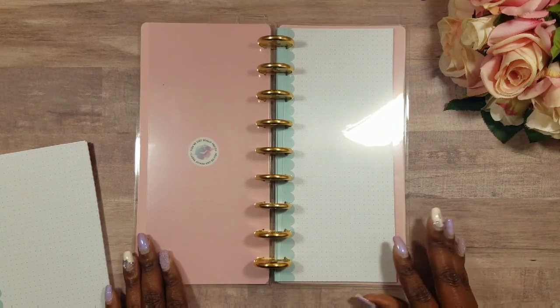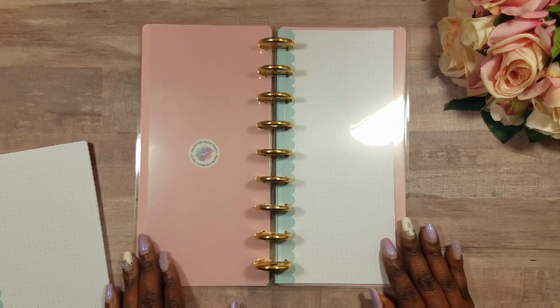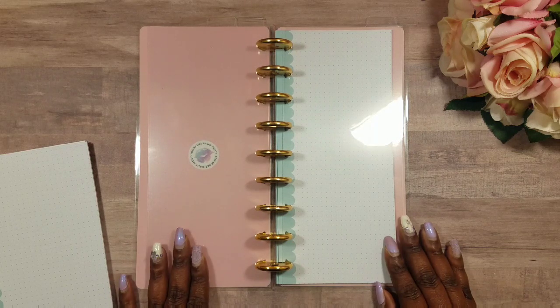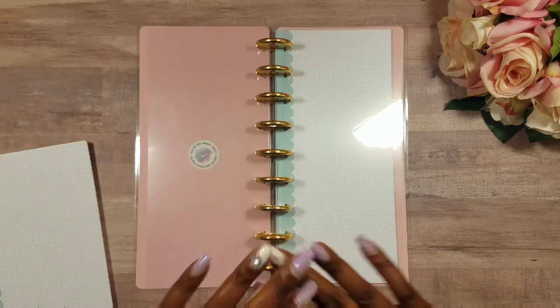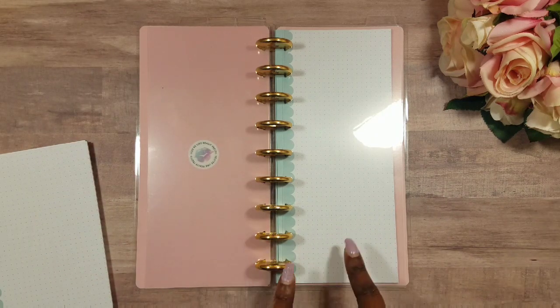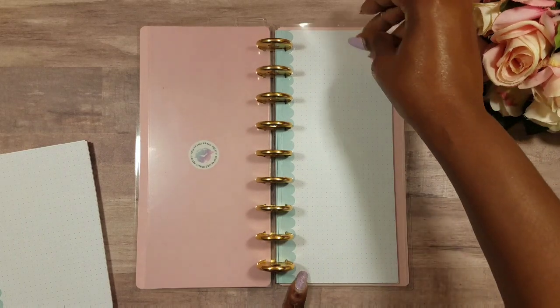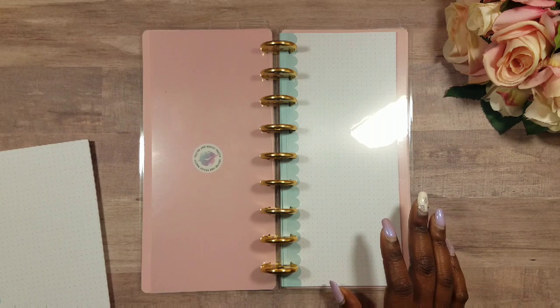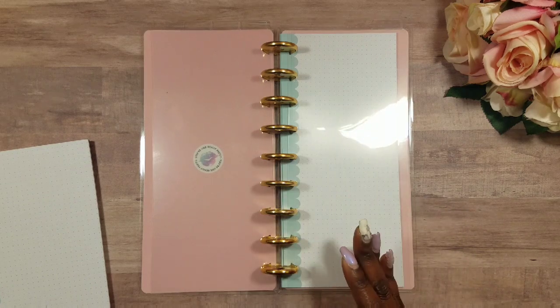And then also for my bucket lists, if you did get an opportunity to see, I did create a bucket list for my Happynichi, so that will actually go in that section as well. And whatever other filler paper creations I decide to come up with, they will also be in this notes section, which will be this last section. Okay, so before the notes section, I'm actually going to do a budgeting section.